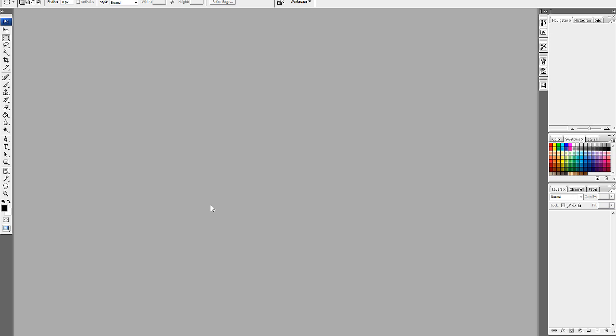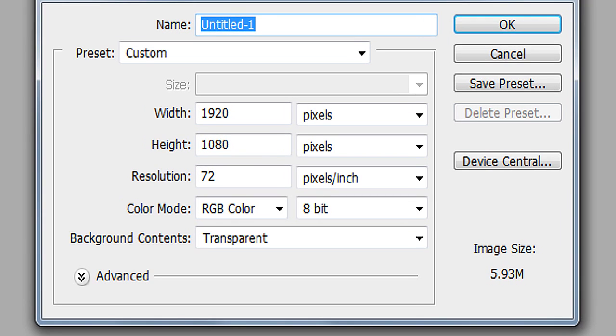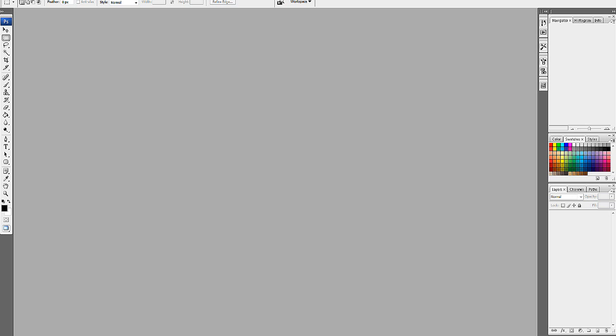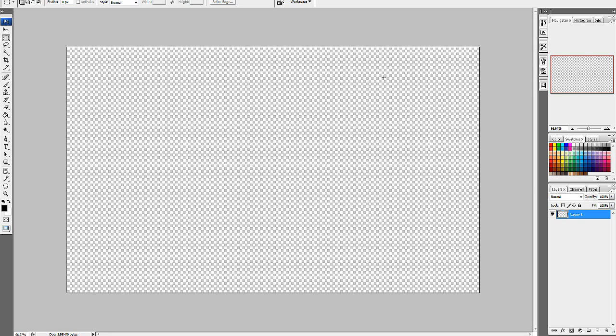The Photoshop I'm using is CS3, so I don't know if it matters on earlier or later versions of Photoshop, but I'm sure it doesn't. So let's start. The first thing you're going to do is make a new project set at 1920 by 1080 pixels. Now I have collected a huge number of Battlefield 3 related images from Google Images, so you're going to have to go and get yourselves one.